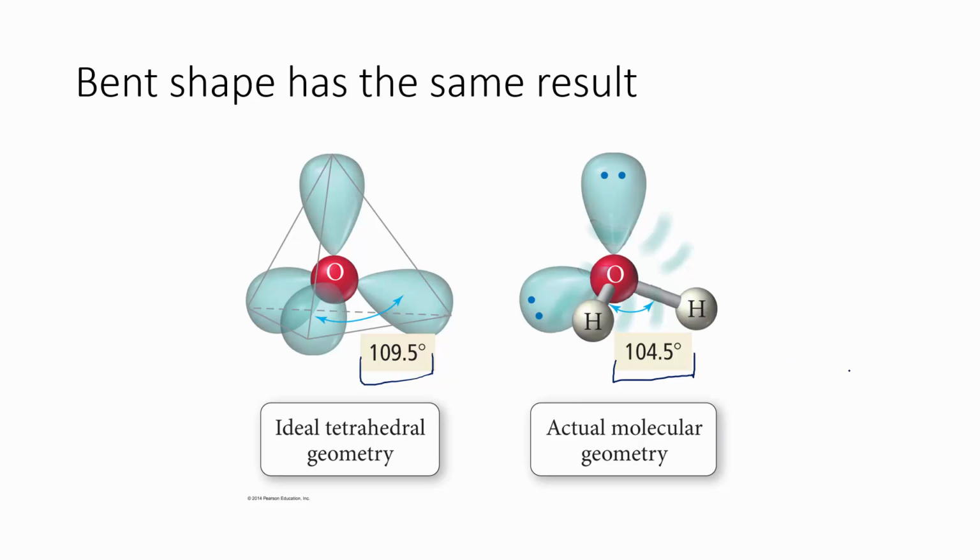I'm not going to ask you to memorize these individual angles for the molecular geometries. You should know the electron geometry angles, these ideal ones, if everything is there and there are no non-bonding pair electrons. But the diminished angles that occur when you have some lone pairs or some N groups in the ABN designation, those you don't have to memorize. I just want you to know that they're smaller than if you had the ideal geometry.